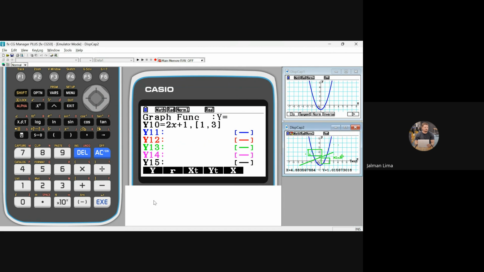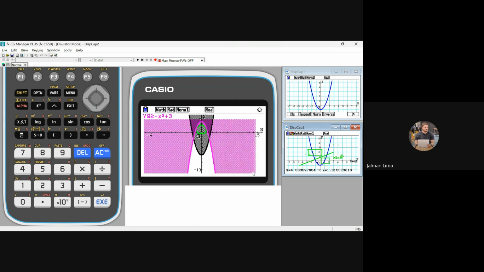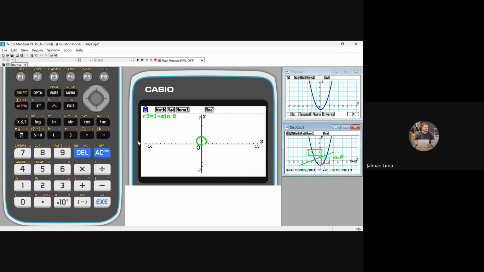I'll let you do it in your calculator, and also the other ones. So when I draw it, I'm going to just show it. It's here. This is the function.